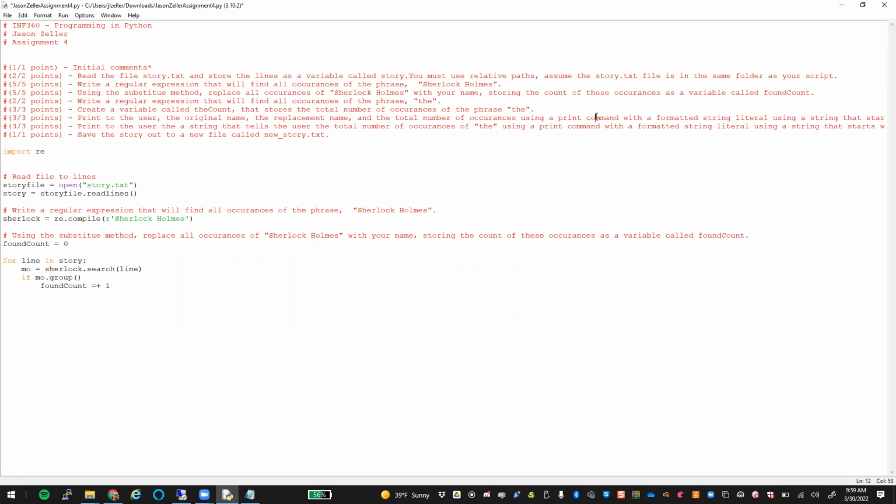I ask that you do that using a formatted literal string. What does that mean? If you remember on a print string, that means using an F statement in front of it. So when you have your text in here, you could say something like the original name was, and then we pass this in here as Sherlock Holmes.